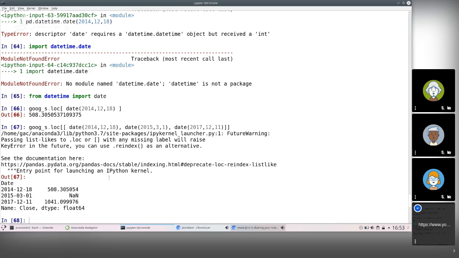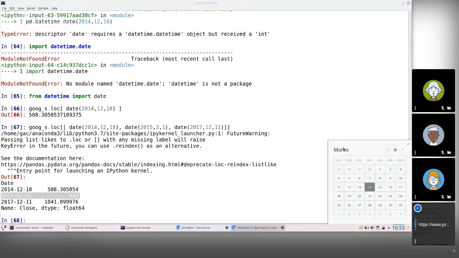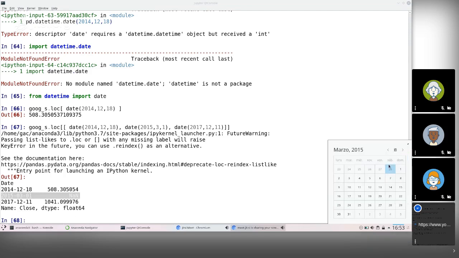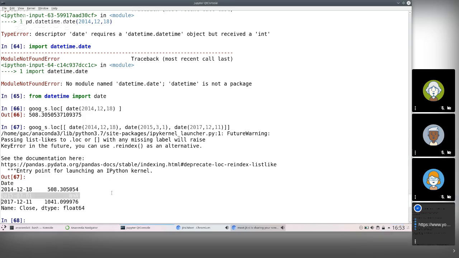Okay. See, for instance, that there was no market on March the 1st, 2015. That's probably because it was kind of an off day. March the 1st was a Sunday. So it's returning not a number. So it's returning a missing value as we would expect. Okay.